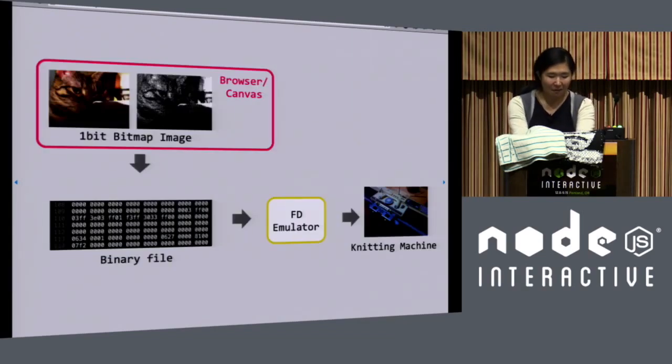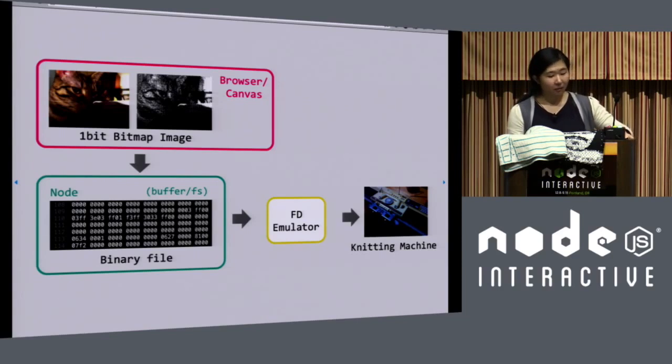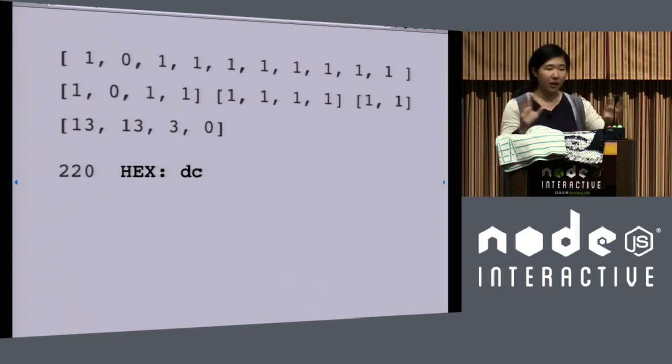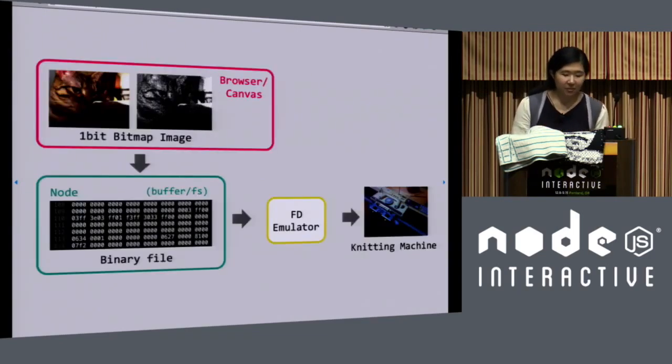So now you have a 1-bit image. Essentially, it's just the image represented in 1s and 0s, black or white. And you turn it into a binary file. The binary file is done in Node.js. So it has a whole bunch of algorithms to compress the data, those arrays of 1s and 0s, into hex values. So one hex value, in this case D and C, can hold 64 bits, like 1s and 0s. That was relatively easy, just looking at the flow of how other programs are compressing the data and then loading a bitwise operation script in there.